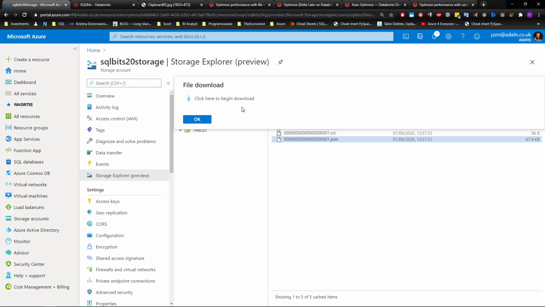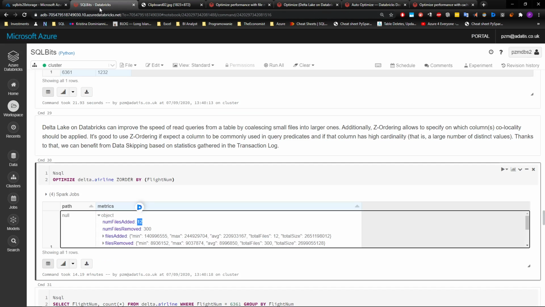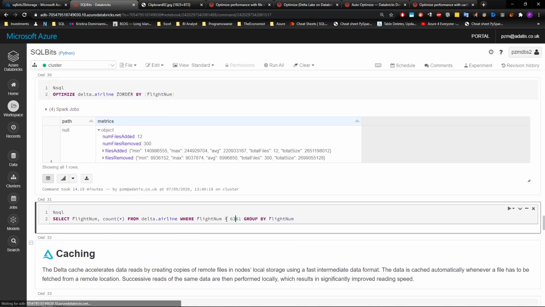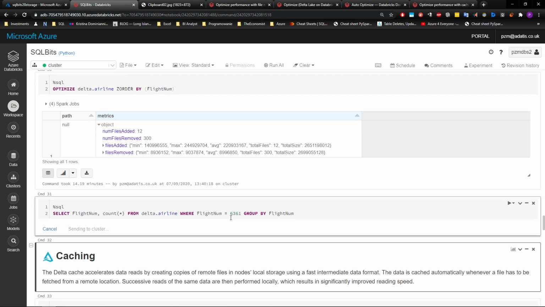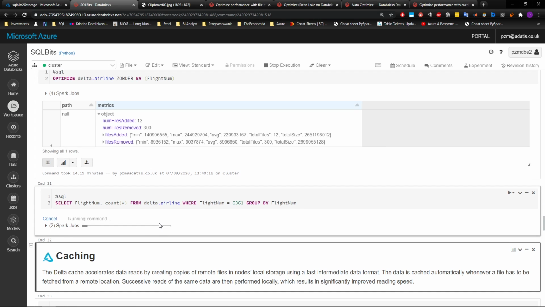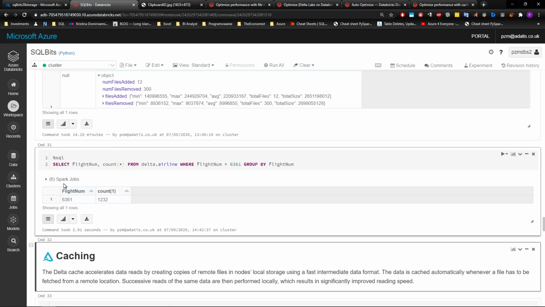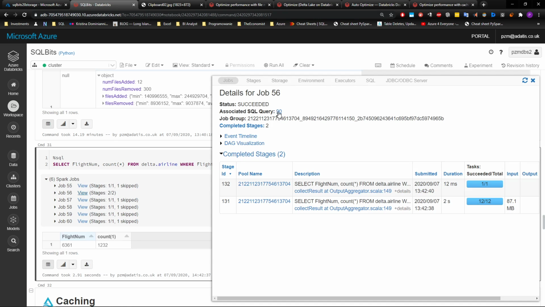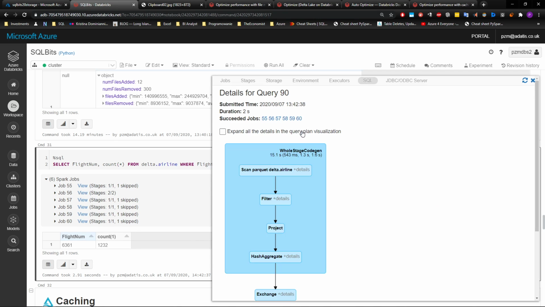So as we assume, we should benefit from data skipping. Now when we query by a particular flight number, let's say 6000, we should benefit from data skipping thanks to this ordering. Let's go.